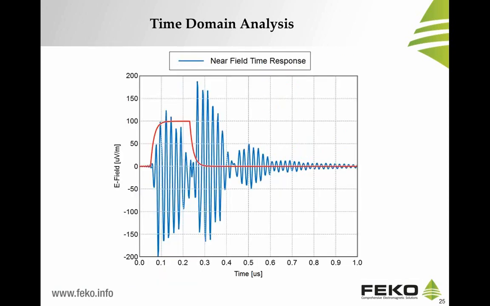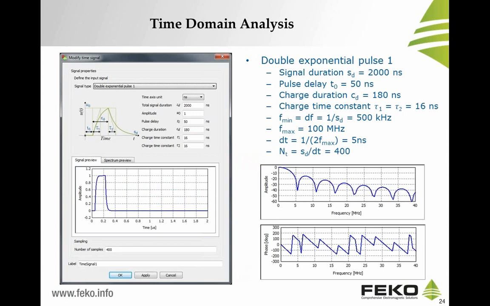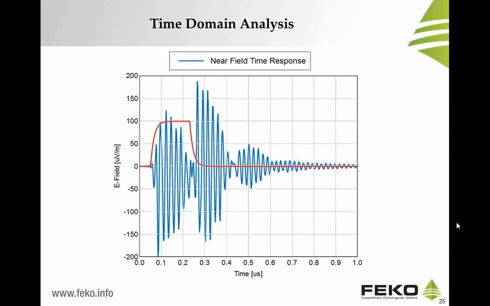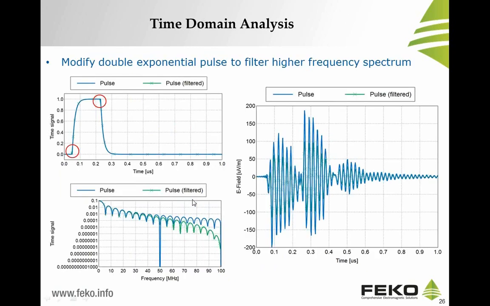I've plotted the results here with an overlay of the step to illustrate how the signal switches as the step switches. We can also see that from this we said that we want a 50 nanosecond pulse delay, and we can see here that only once we reached 50 nanoseconds did the pulse actually start coming through.